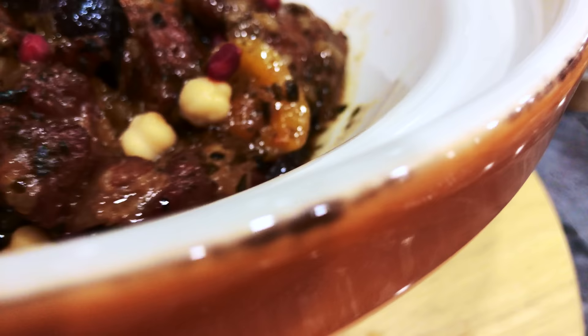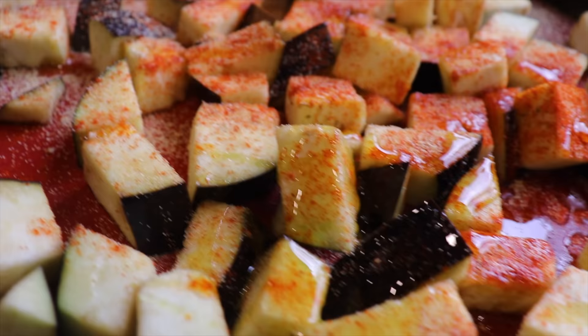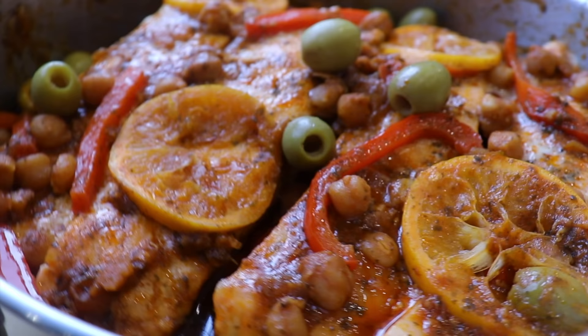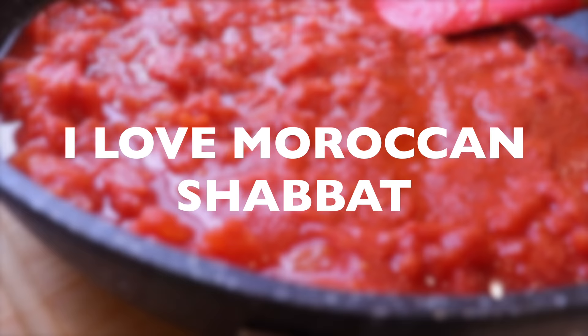The meat is ready. I plate my veal on a bit of couscous in the bottom of my tagine pot — I will still not reveal who broke the top of the tagine, but if you want to guess, let me know in the comments! I hope you've been inspired by this Moroccan Shabbat prep. Thank you for being here — it means the world to me. If you're still with me until the end, please write 'I love Moroccan Shabbat' in the comments. Know that you are loved and you are enough just the way you are. Until next time, stay safe, stay blessed!